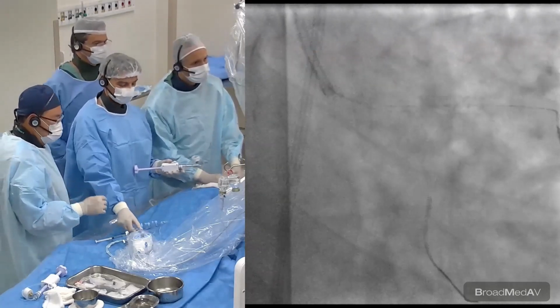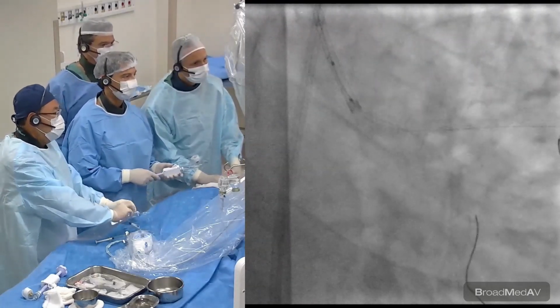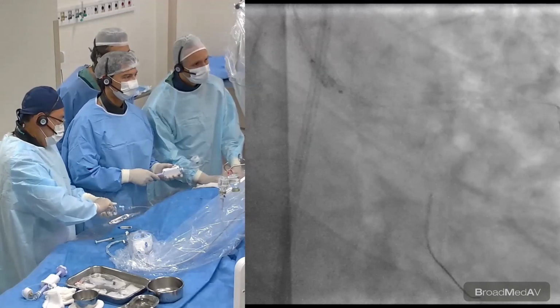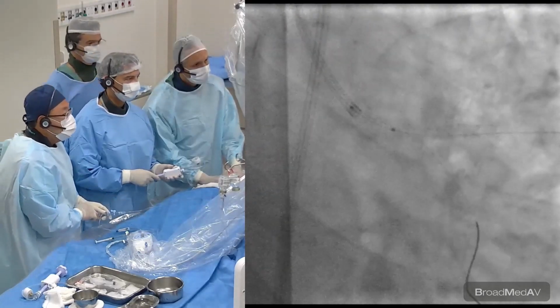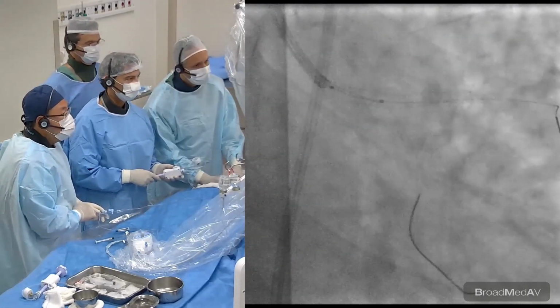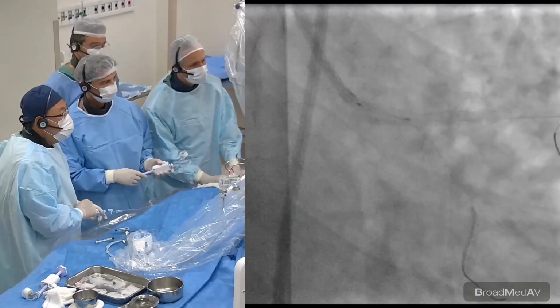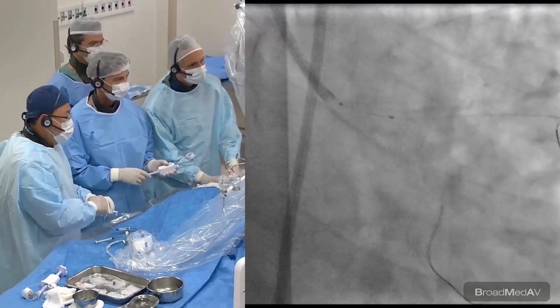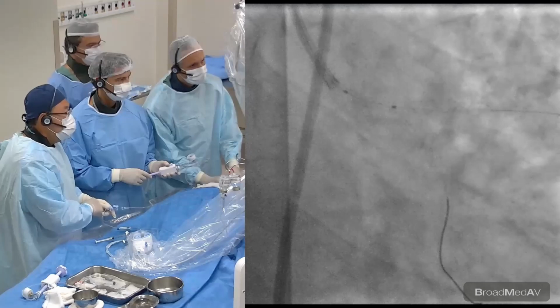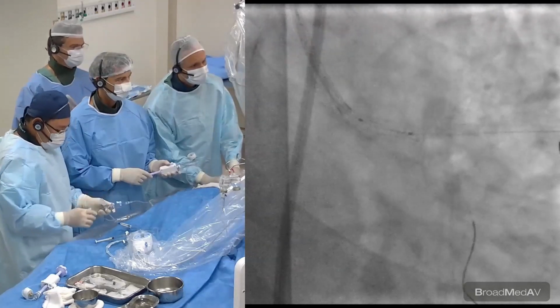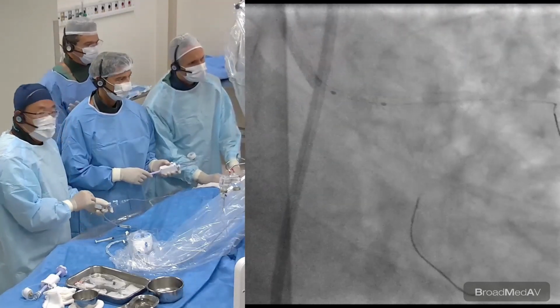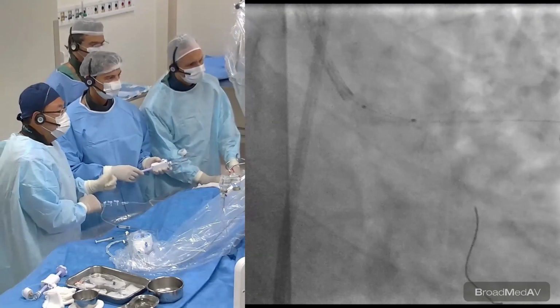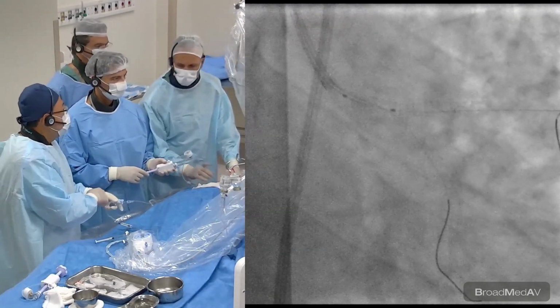And now you are bringing the 4.5 balloon by 12? By 12. So you should be very, very careful with the positioning here. This is a very important step. Maybe you should do a zoom and show the audience. Many young physicians are watching us. I think we need to teach with no hurry at this point.